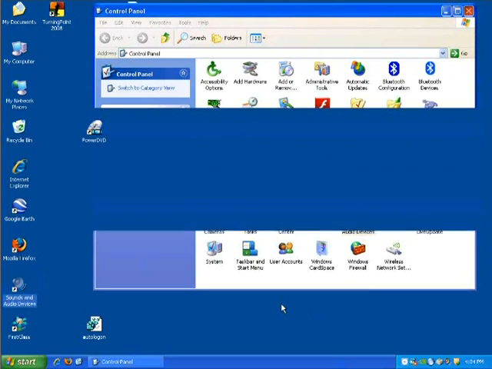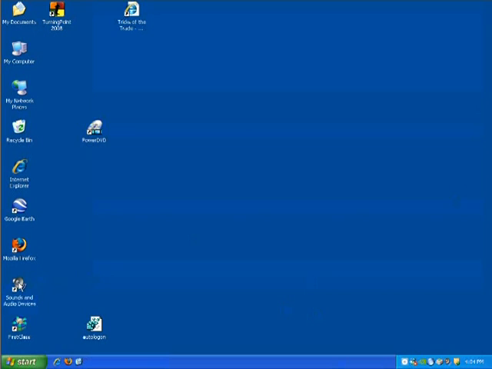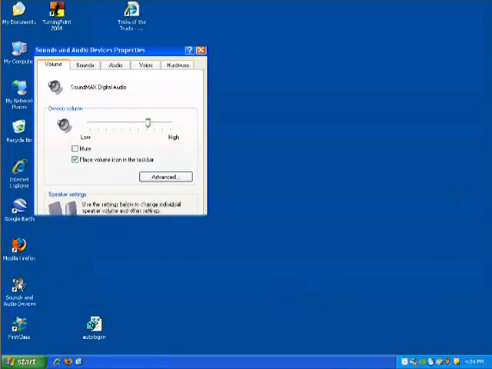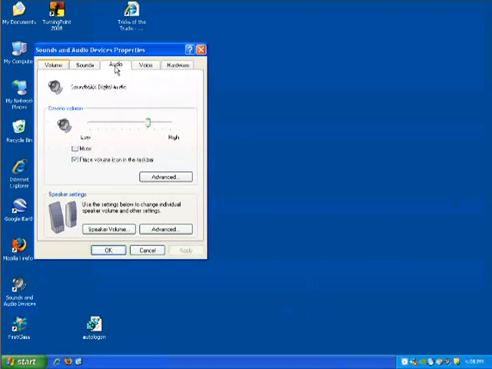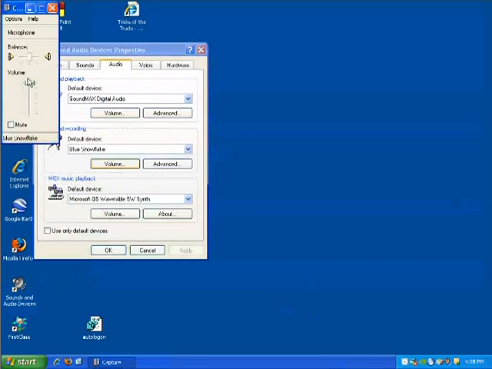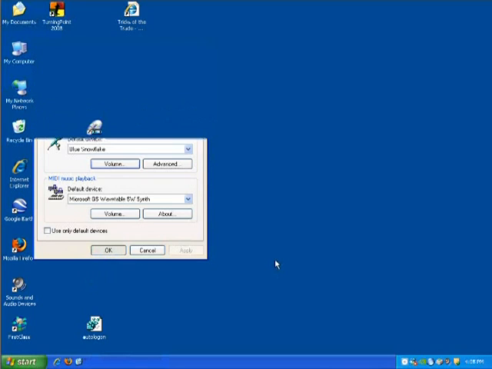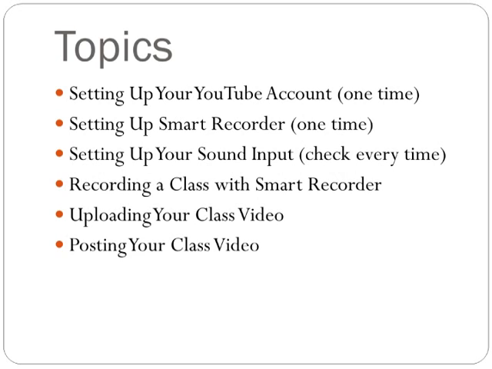Now this shortcut takes us to the place where we have to make sure that our input is right every single time we record. When I go in there, I'm going to go to the third tab over that says Audio, and I want to make sure I've got the snowflake as my audio device. If it doesn't say Blue Snowflake, I need to switch it to that, and I need to make sure the volume for the mic is all the way up. So I'm just going to slide it all the way up and then click OK. And that's all I have to do. But every time, at the beginning of the day, if I'm going to record lessons, I check that so that I know that I've got the right audio input.